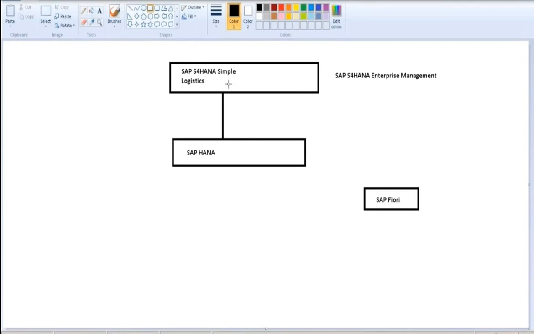It is the faster way to process the data. The SAP system is also changing based on market demand when compared to the other ERPs in the market. In S4 HANA, we have different components like finance, logistics, human capital management.